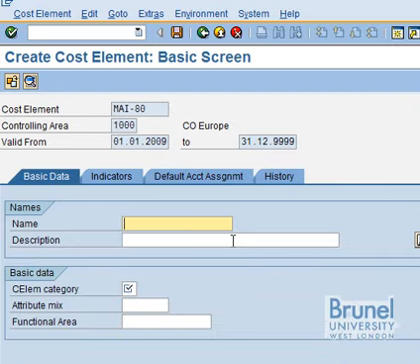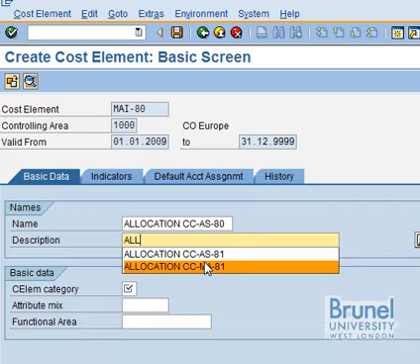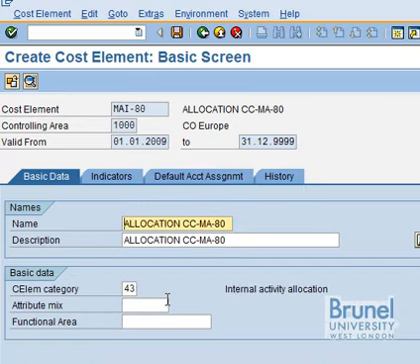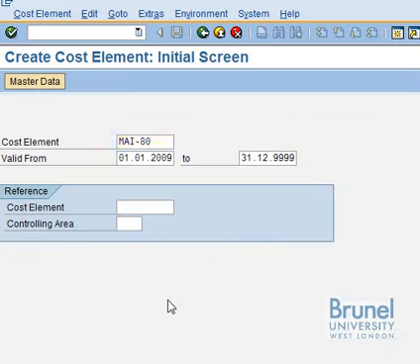And the name and description for this should be allocation maintenance 80. The cost element category is 43, which is an internal activity allocation. Okay, now we can save this.